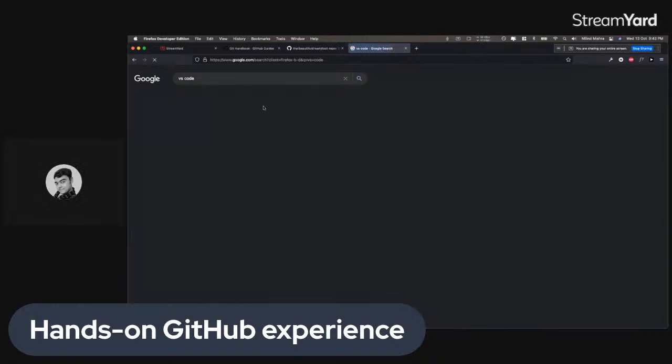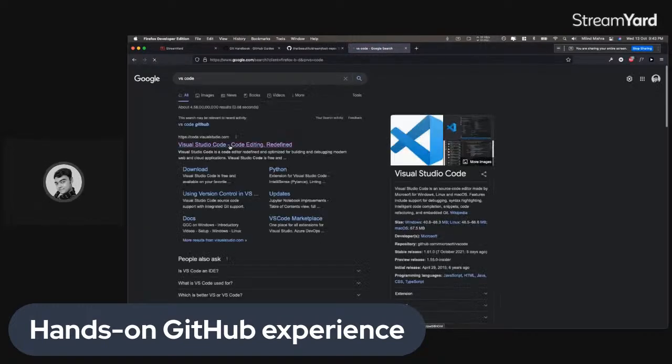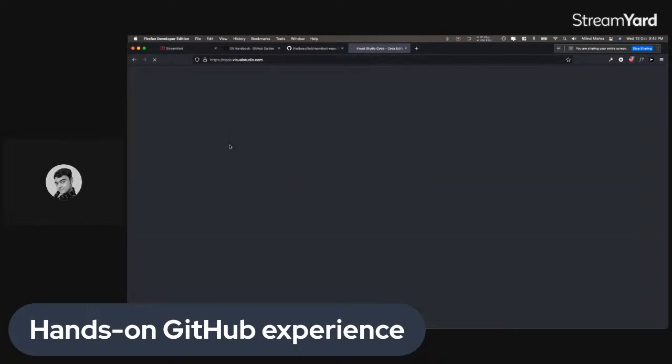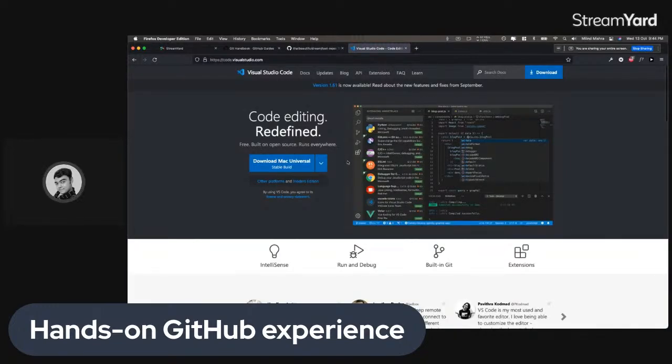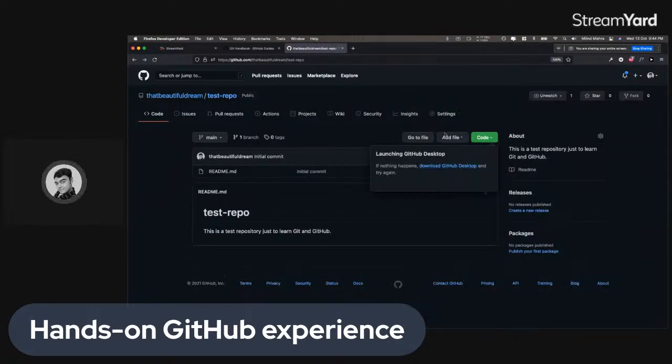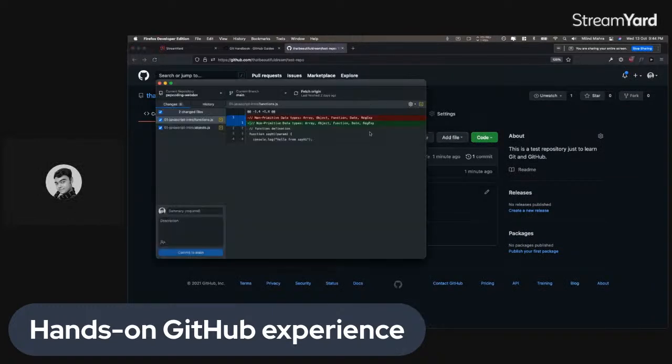So what is VS Code? It's just a code editor which supports Git, that has a beautiful extension repository. You can download it from here for your respective operating system, and then you can get it started. You can log in to Git on your VS Code. So I'll show you around VS Code. So we actually did open GitHub Desktop, right? So here was the GitHub Desktop.